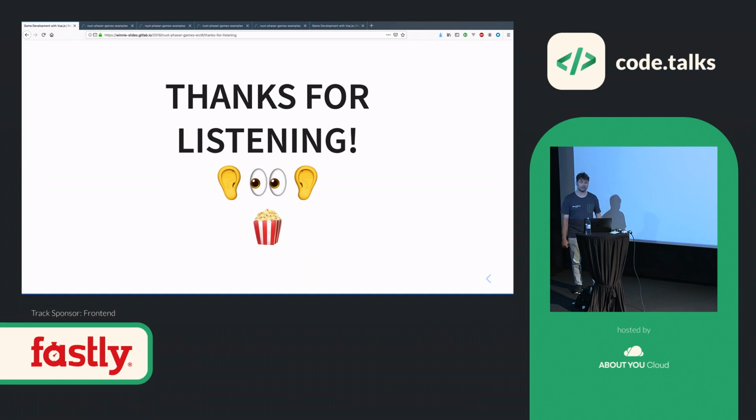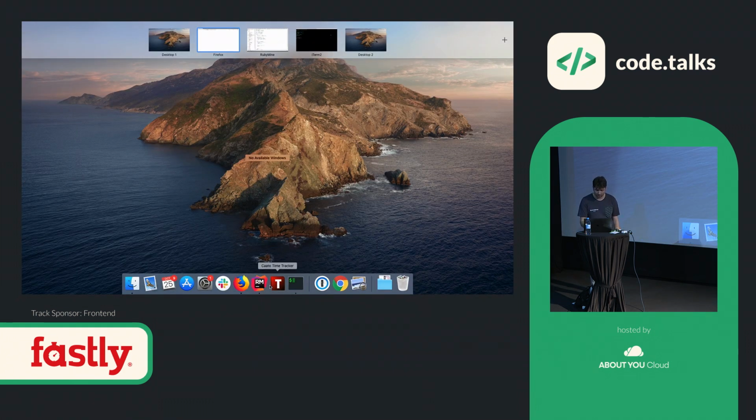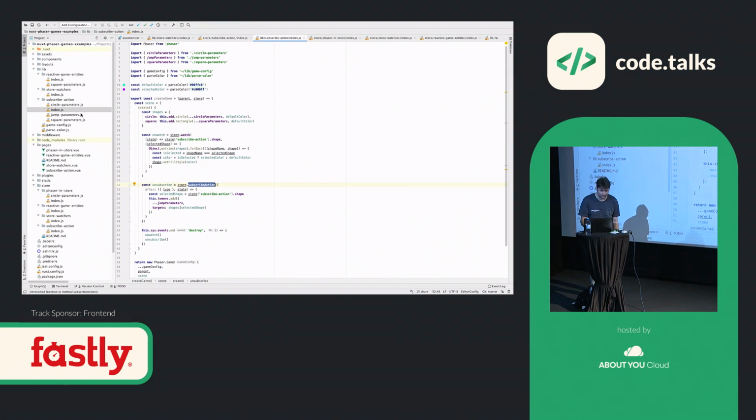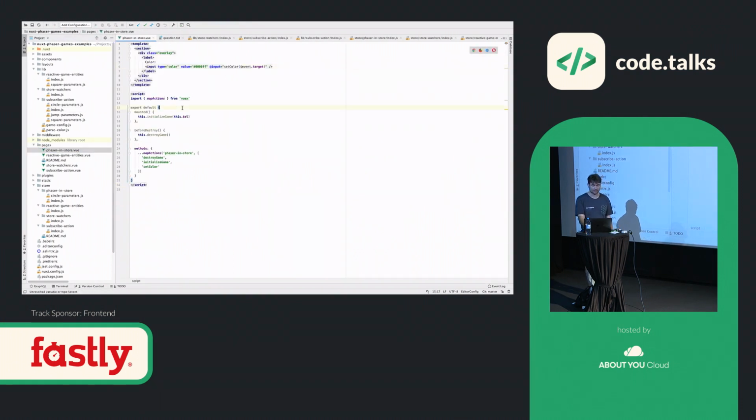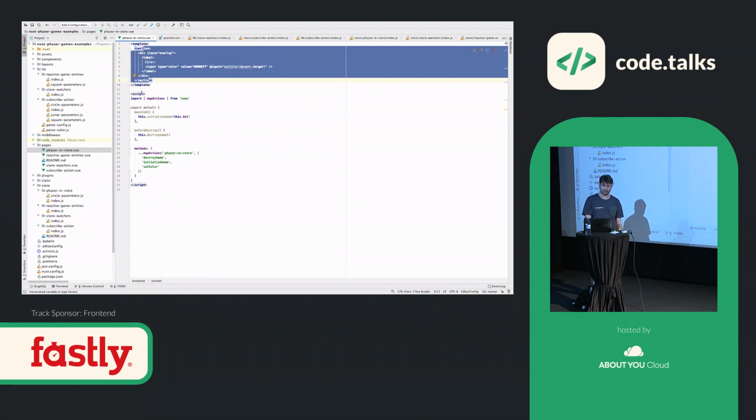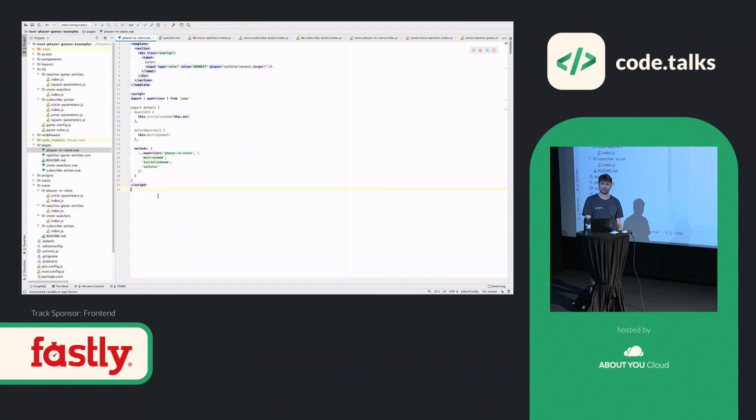Yeah, sure. It would be possible to have a component that initializes, for example, the circle or the square that I showed you, so that you have a Vue component. Let me show you an example. I'm not sure if you're familiar with Vue, so this is what a Vue single file component looks like. You have the template, and you have a script that's the logic of the component.